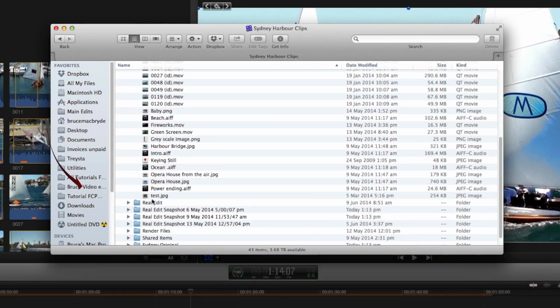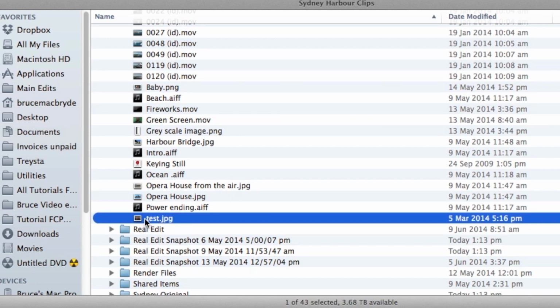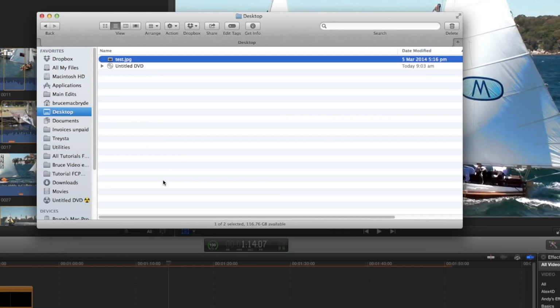If we now look, the test JPEG no longer has the curly arrow on the side of it, so that it now actually resides or is contained within the library. And to be clear, even though there is a full clip in the library, the original is still on the desktop because Final Cut never affects your original footage. When we check, we can see that the original is still on the desktop.